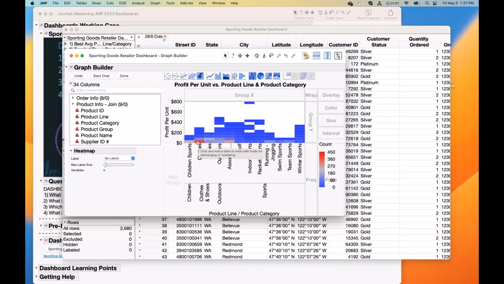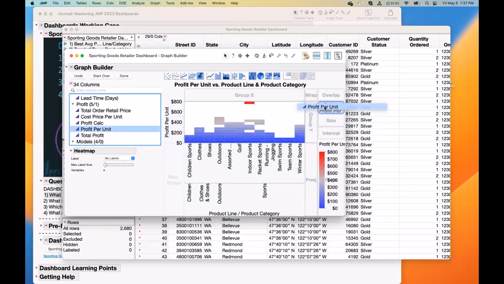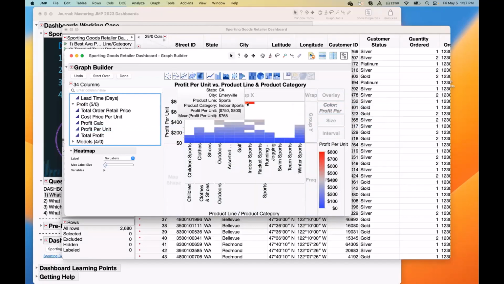And it's got the highest count right now. If I don't want the count, I can do maybe profit per unit. Again, maybe color by the profit per unit. So the most valuable one here is indoor sports, in the sports category.